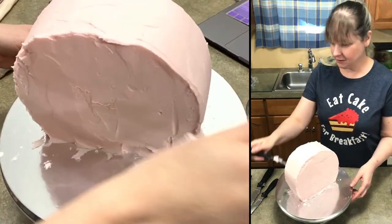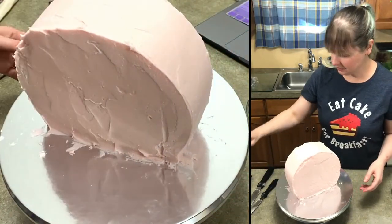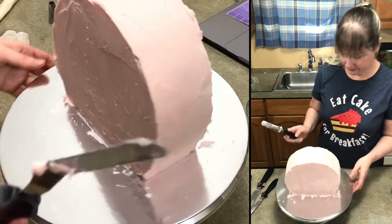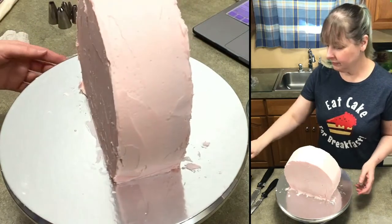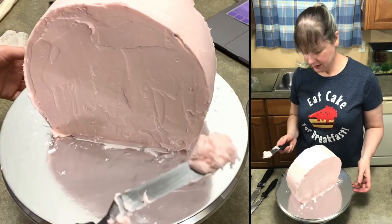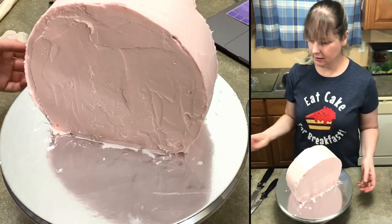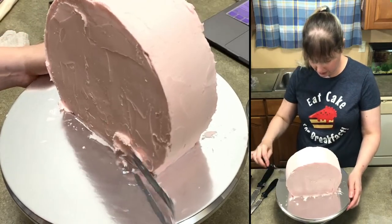Tastes like rice? Why did your cake taste like rice? I don't quite get that one. Oh, school cake. Oh, so the school did it for the kids? It wasn't like a little private thing? That's pretty cool that they do that, but I could see that not being as good.